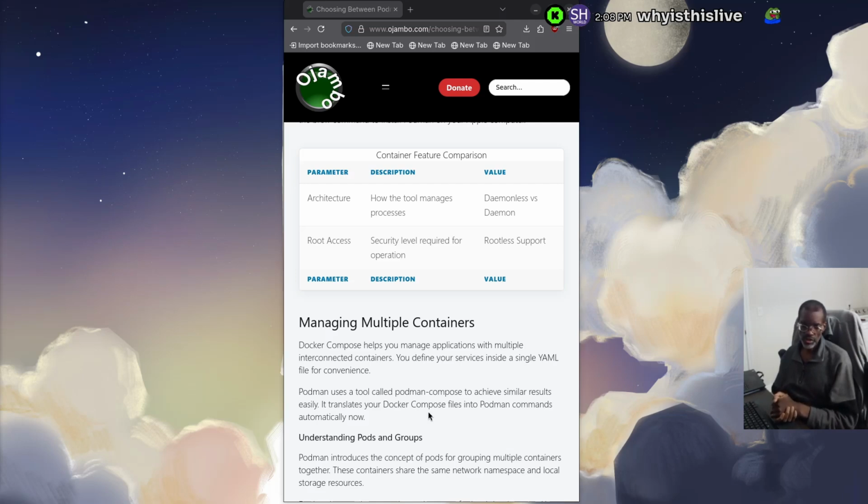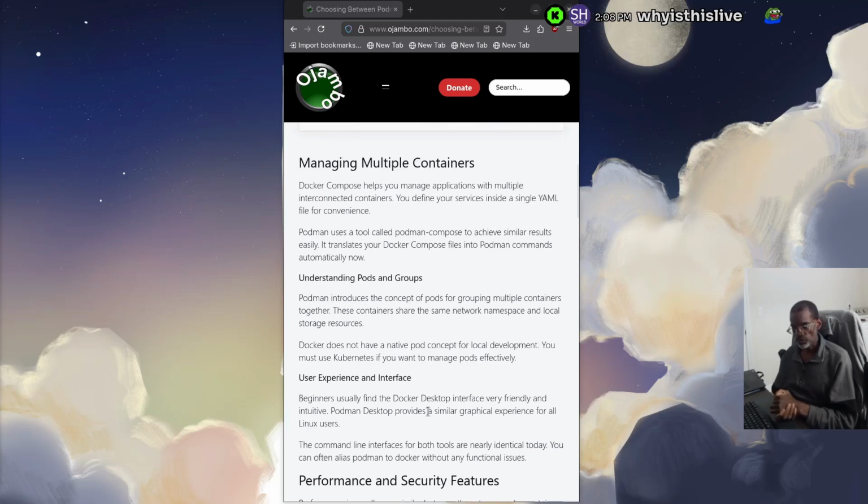Okay, so understanding pods and groups. Podman introduced the concept of pods for grouping multiple containers together. These containers share the same network namespace and local storage resources. What that means is that sometimes you might have a container for, let's say, a database, right? MariaDB or MySQL, doesn't matter. You might have another container for PHP.